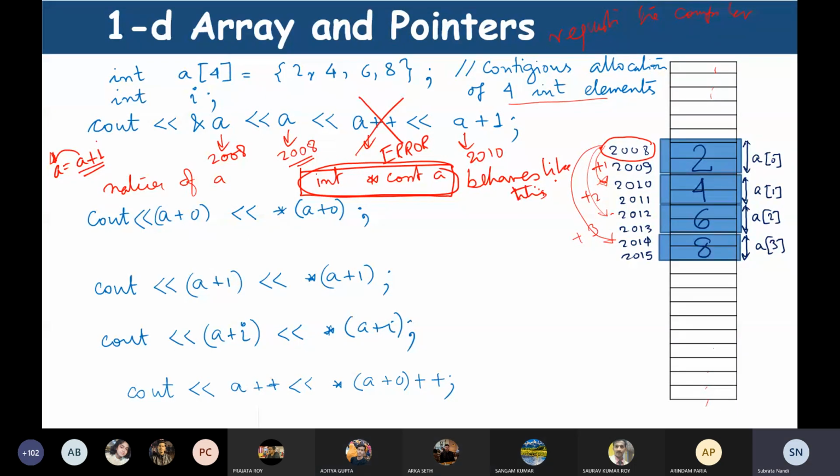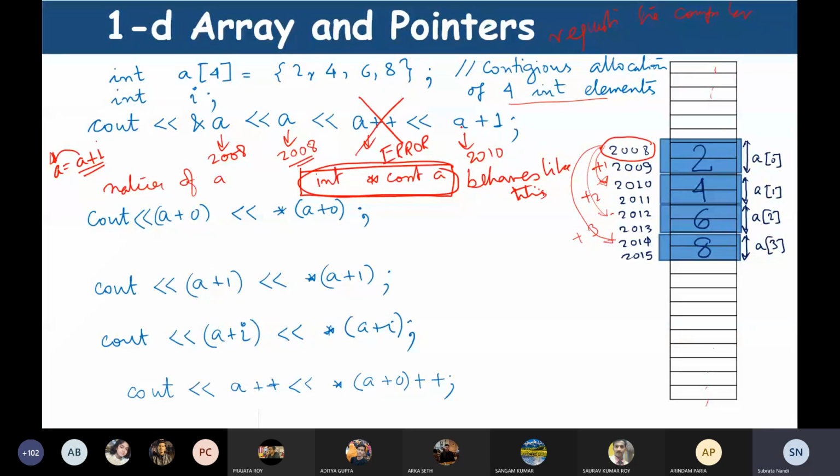Sir, what will be the name of the error when we are trying to increment the value of A? We are not incrementing A. You are probably not getting it. Here we are just adding some value to A. Incrementing means you are adding and you are updating the value. Incrementation is not allowed at all.